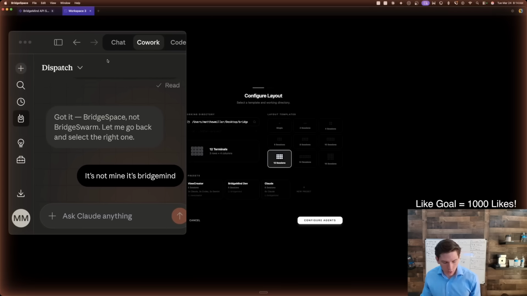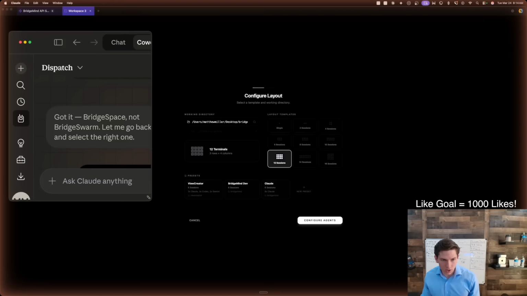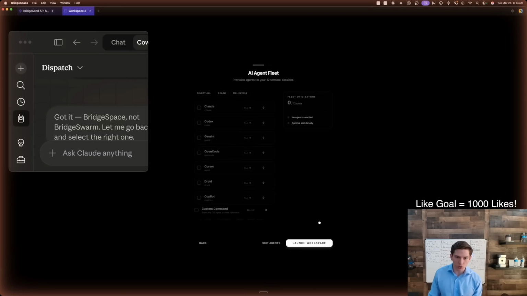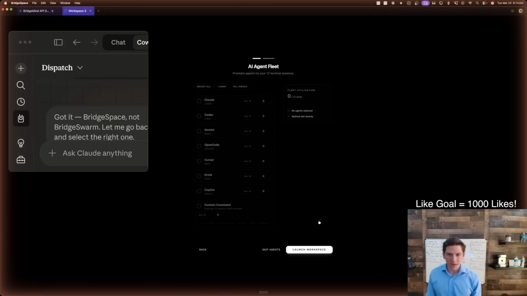And you can see now it should just go to configure agents, and then it should choose Claude agents. Okay, so that's the next step in this process, it needs to go down to configure agents, done, and then it should configure it with all 12 Claude agents. So let's see if it's able to do it. I mean, it should just hit all 12. And this is the thing, yep, it did it right.